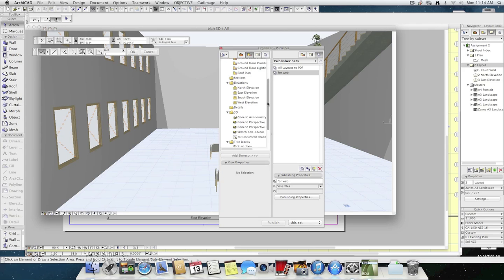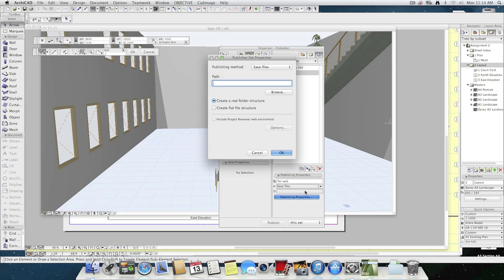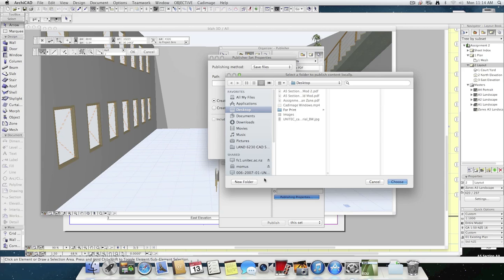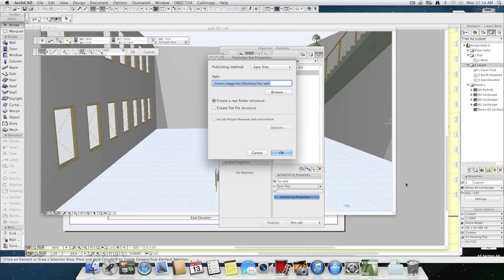And what we do is we can drop, so I'm going to double click on for web. Oh, sorry, actually, I'll just go back. Publisher properties, say you are going to save to the desktop in a folder called for web. In actual fact, you can set this up so that it'll upload the files. Does it still have that somewhere? It'll upload the files to the internet. Oh, actually, it doesn't have that. It used to have upload in here. Anyway, if you've got a web server, you could mount the web server onto the system. And you could upload the files directly or upload them manually, doesn't really matter.